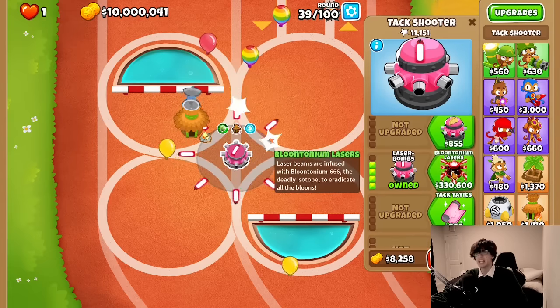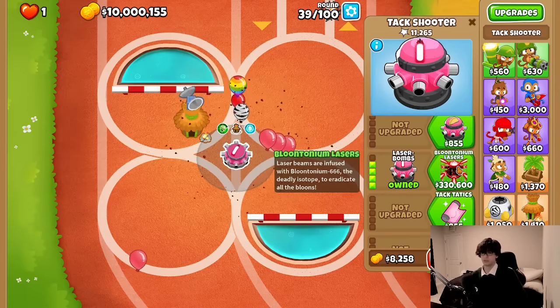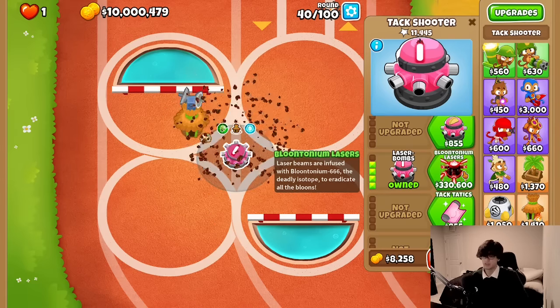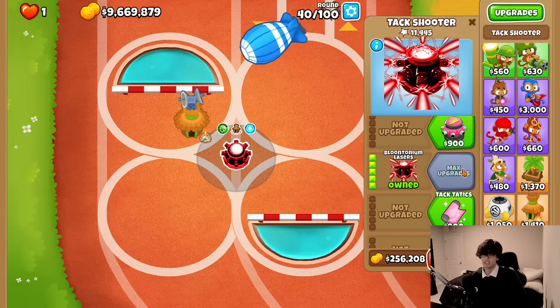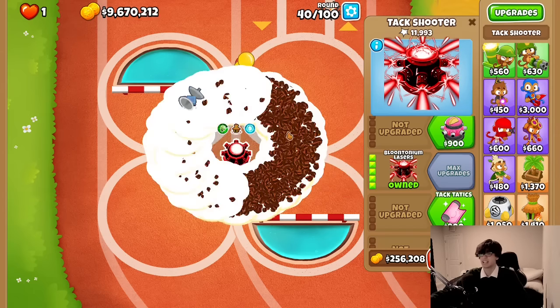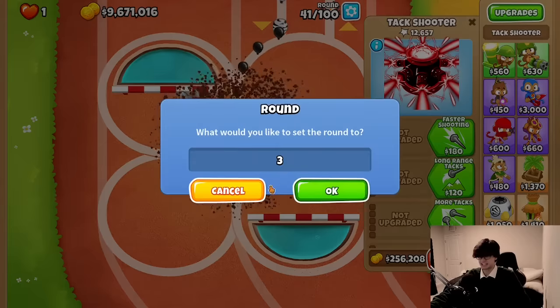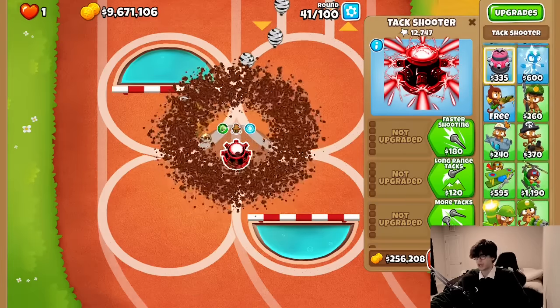Bluntonium lasers. Laser beams are infused with Bluntonium, and then the devil's number, the deadly isotope to eradicate all the balloons. Let's go ahead and get this guy. That's a dead Moab. Wow. All right, maybe this guy's gonna be just as good as the Taco Tack Shooter.